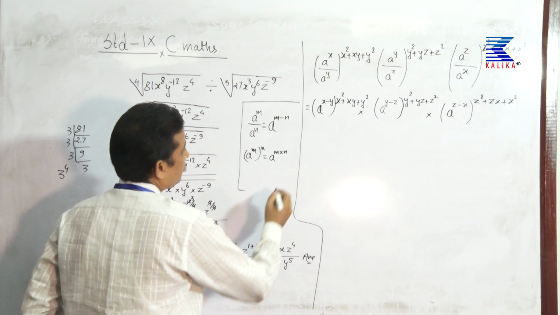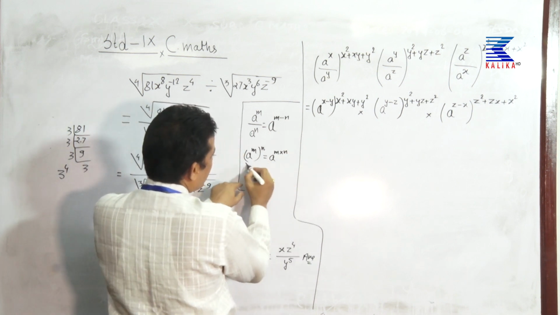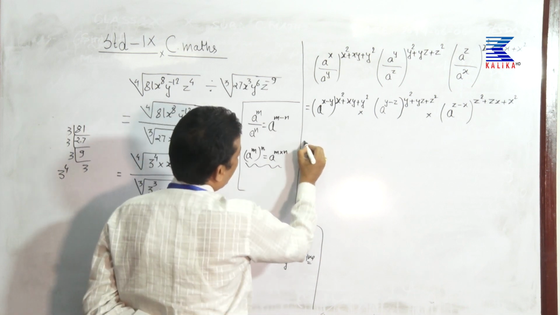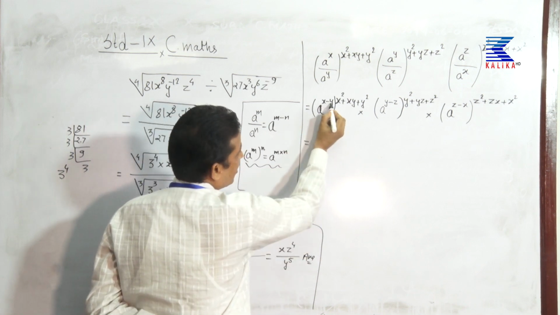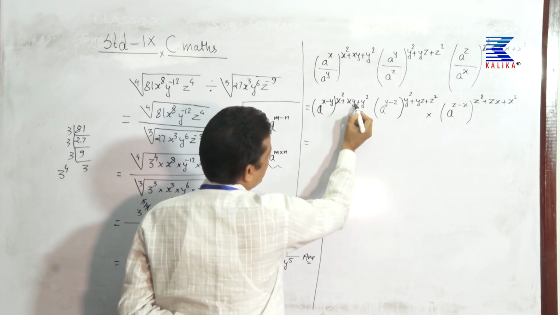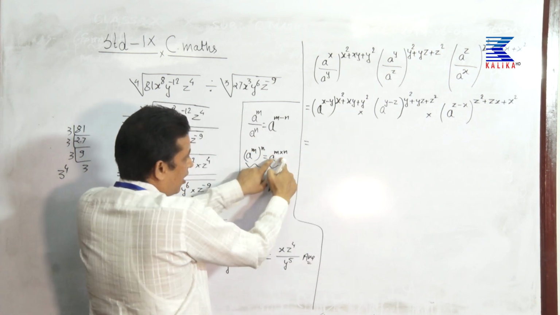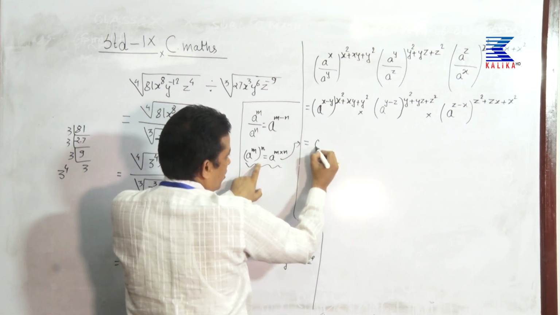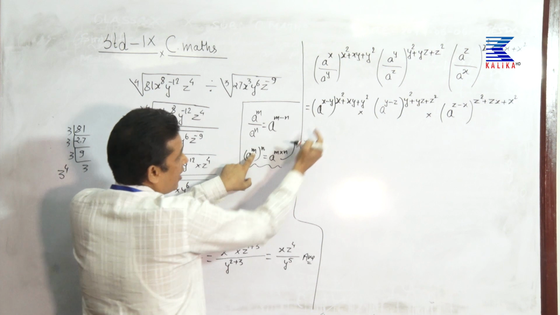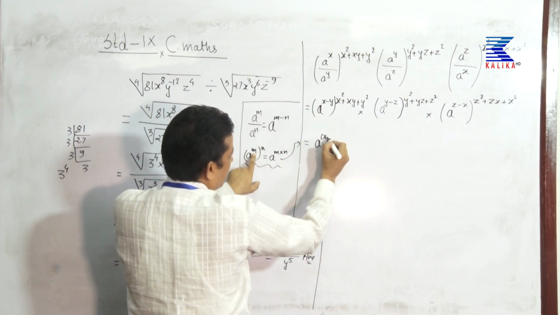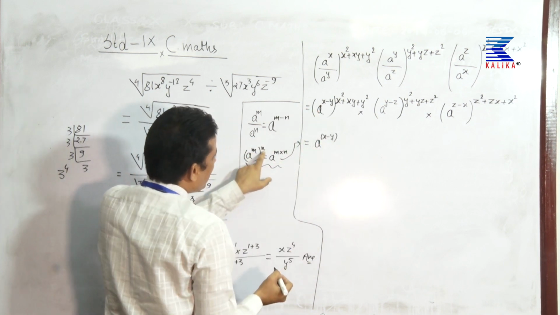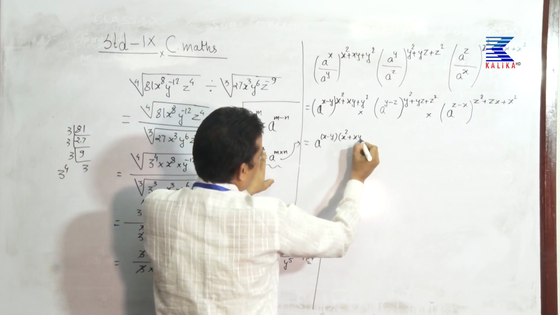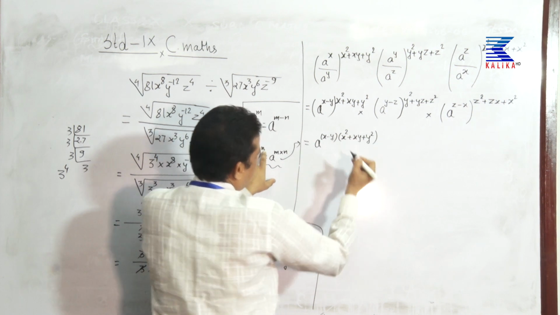So using this law we are going to simplify this, like here x minus y, x square plus xy plus y square. Using this law exactly in this step, what it will be, dear student, at the place of m you can see x minus y has come, and at the place of n you can see x square plus xy plus y square has come.